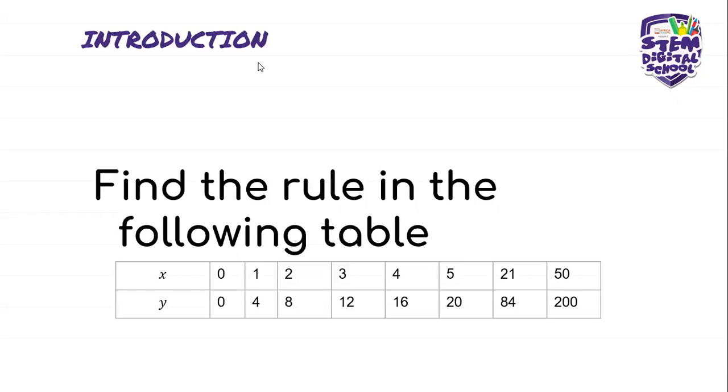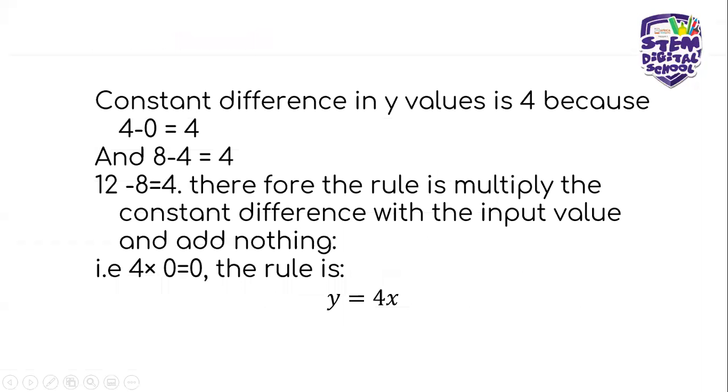And the list goes. If you have to now multiply 1,000 by 4, for instance, then it means your output value will be 4,000, because you also have to multiply by 4. So you multiply the input value by 4. And then again, this brings us to the rule which we have calculated as y is equal to 4x. So in other words, you can substitute any value of x in this equation, and then you will be able to get the correct or corresponding value of y.